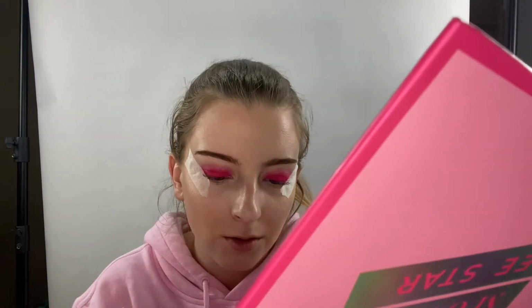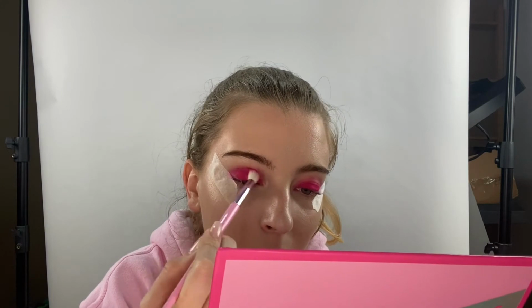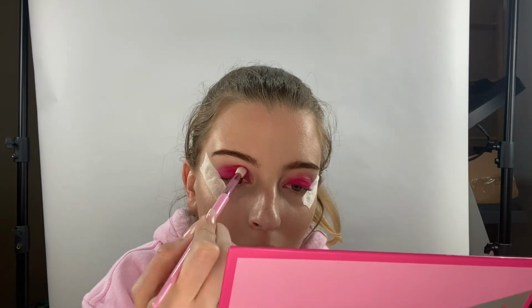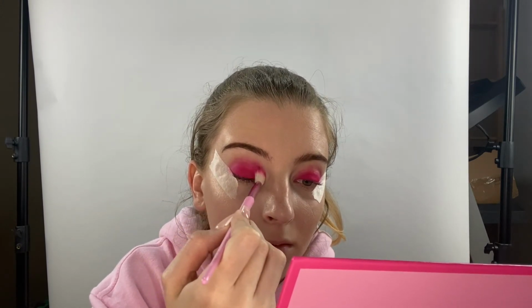Okay, so I'm just going to use that purple shade here with the brush that I just used. Now I'm just applying the shade Pink Fleet, and I'm adding that on top of the shade that we just used, and I'm blending it together and then blurring it out even further into the crease up towards the brow.